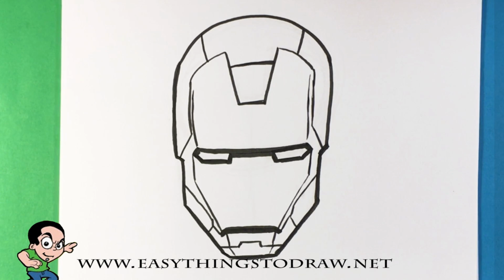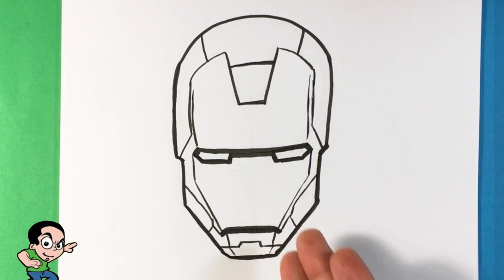For $2, you get an ebook on one of the most important things you can possibly view or learn. It is the instructional tutorial on how to draw a skull. A skull is one of those deceptively simple things, but it is the most important thing in portraiture. It's important in cartoons and everything, because the skull dictates how the features of the face will look, and they have landmarks on every portrait. Even cartoons sometimes have it as well.